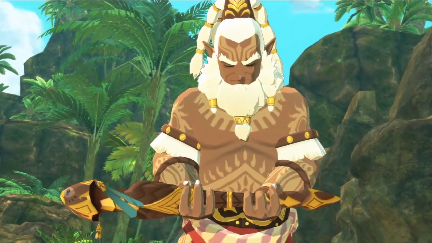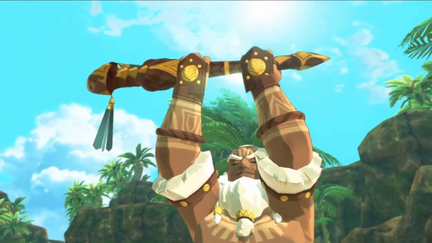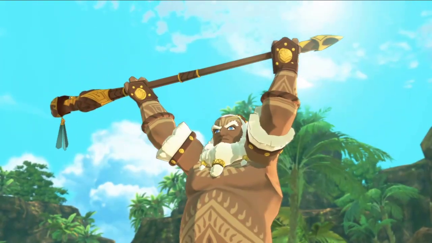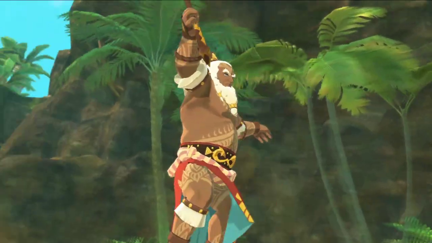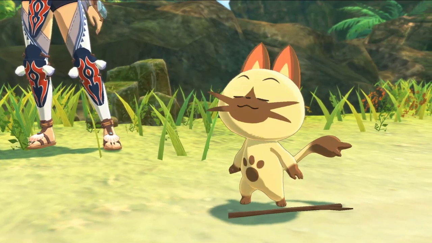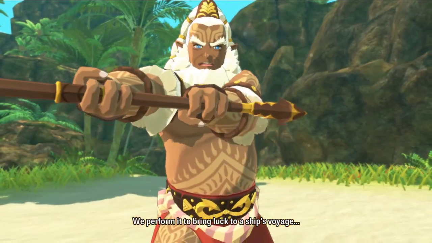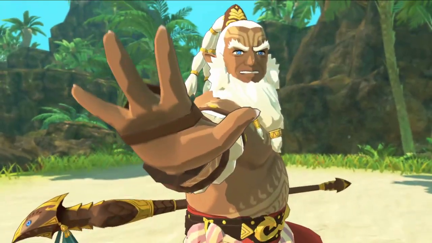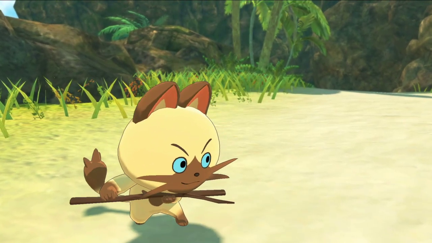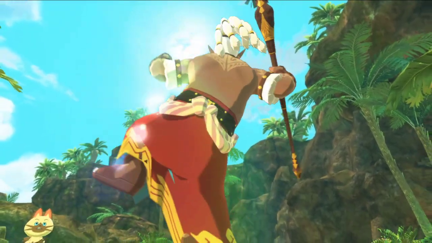Wait, what's happening? It looks like he can extend it. Like, pull out. Ha ha ha, I knew it. But why is he doing that? Okay. I do hope we don't have to do this with every egg I want to hatch.